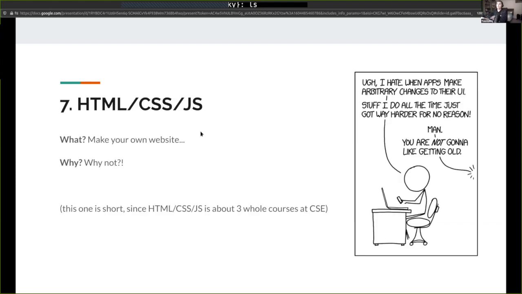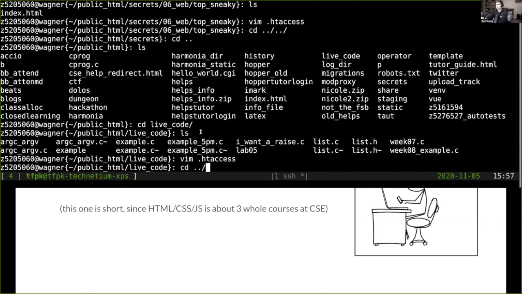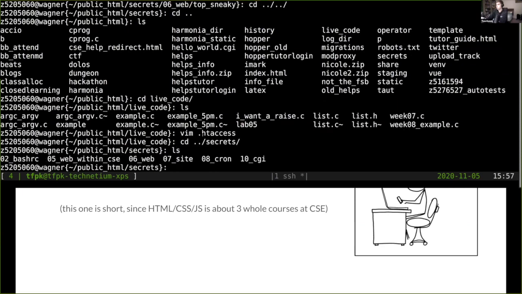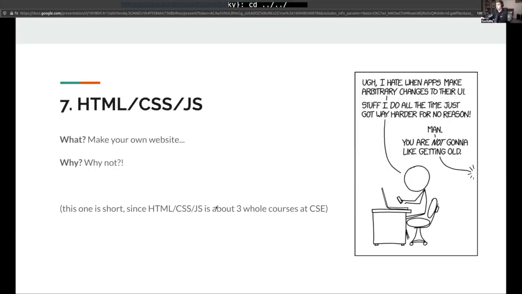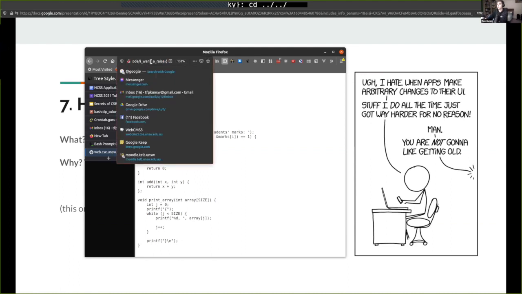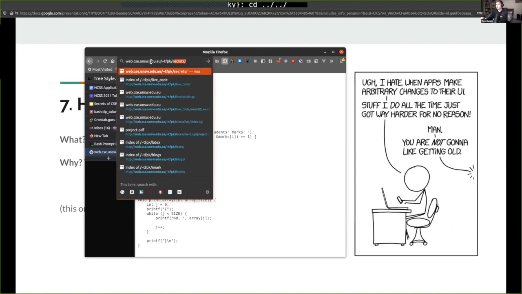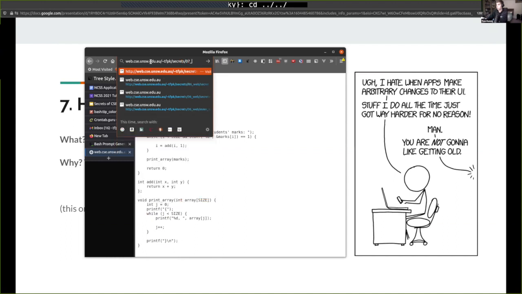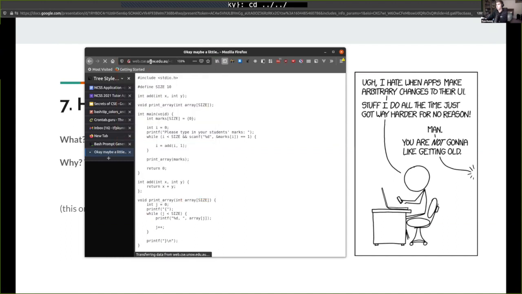I'm going to mention quickly, as well as this, that there's also more interesting stuff you can do where you can turn this into a fully fledged website. If I go into secrets and then I go to 07 site, which should be here. Secrets 07 site, like that.